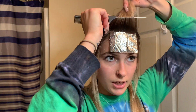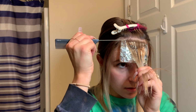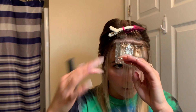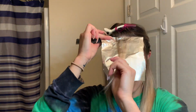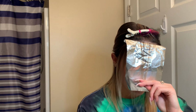My second section will be a slice, but a teeny tiny little slice. So you can see how thin that is. I like to use the dull side. I heard once that it just folds better than the shinier side. I'm not sure if that is true, but it's just a habit, I guess. Same thing for this.